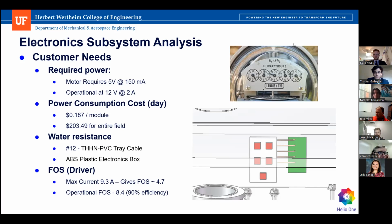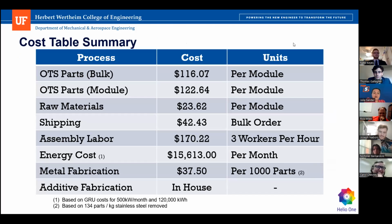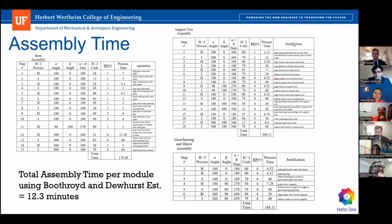And let's see. I think that's all the questions I have for now. I'll let someone ask. I think there's a couple others, but I gotta go find them. So I'll let somebody else speak while I locate the other question I wanted to ask. I'll go ahead and jump in. If you guys wouldn't mind, go to your cost slide, please. Actually, we'll start with a good thing. Go back one to your assembly slide.